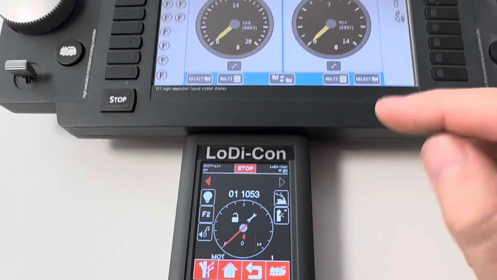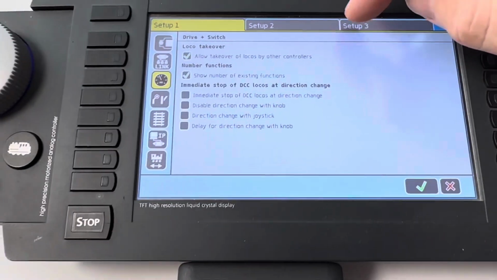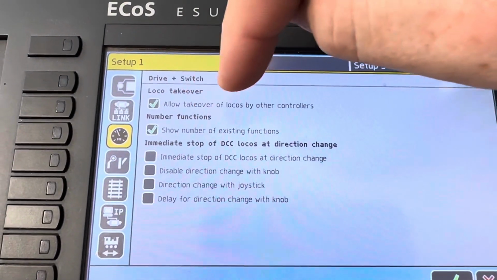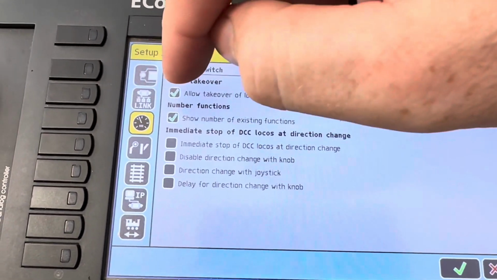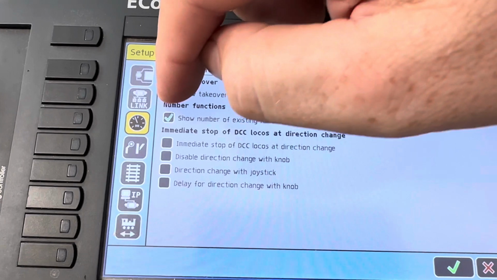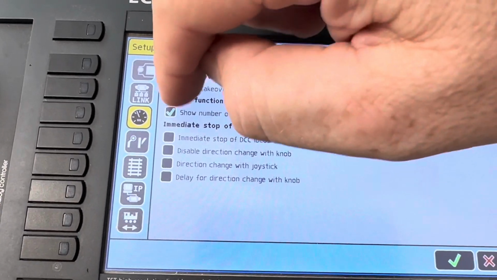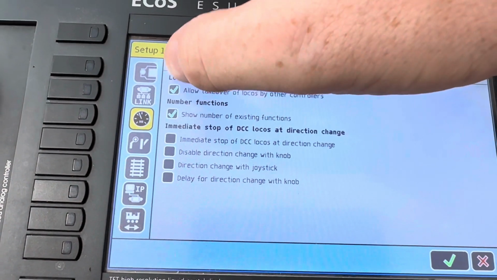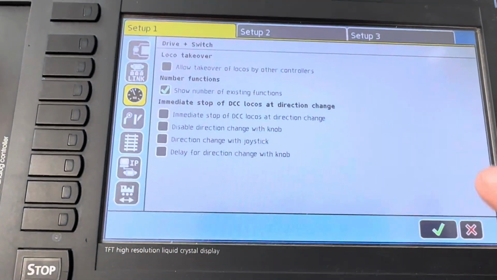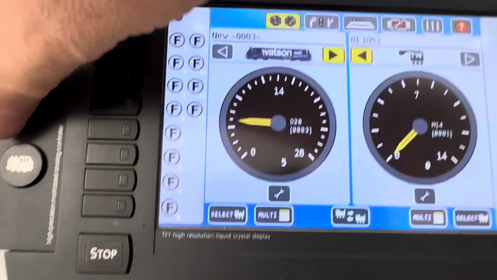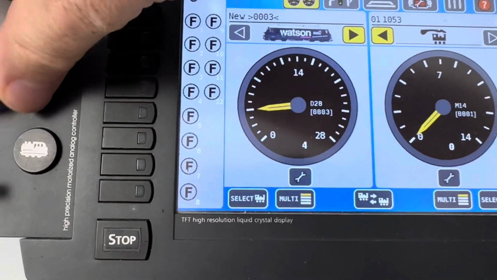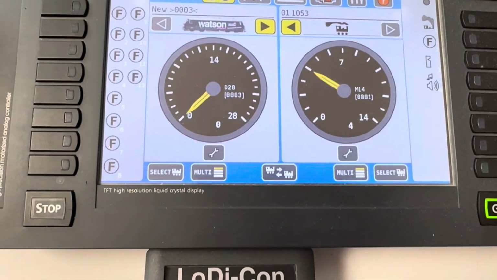Now you have to allow the ECoS in here, allow takeover of locos by other controllers. If you don't have that on, I'll show you what happens. Okay, so say I'm driving this loco, it drives in the ECoS, and I drive this one in the ECoS.